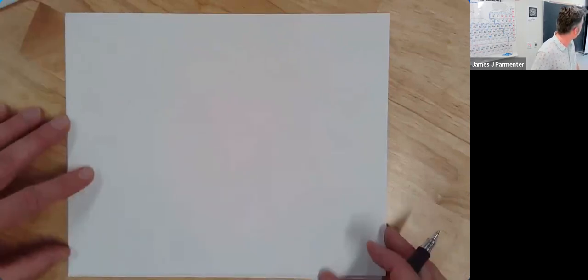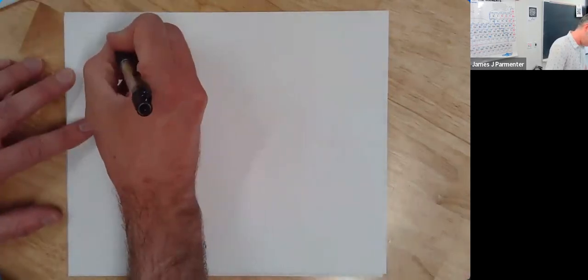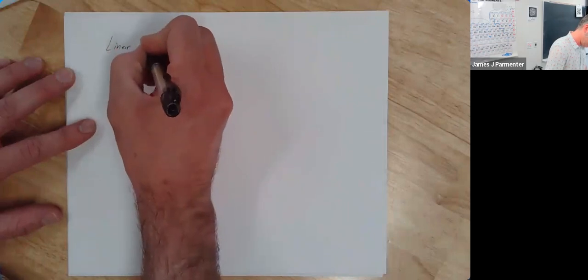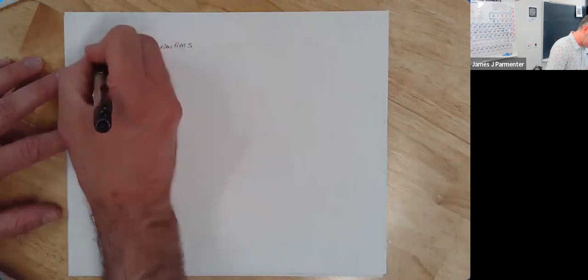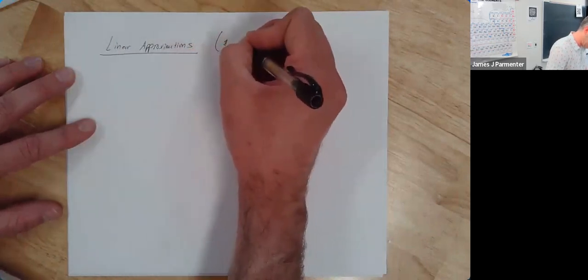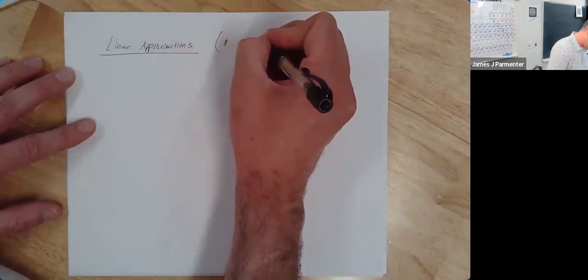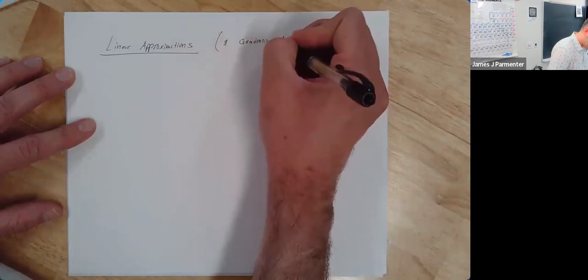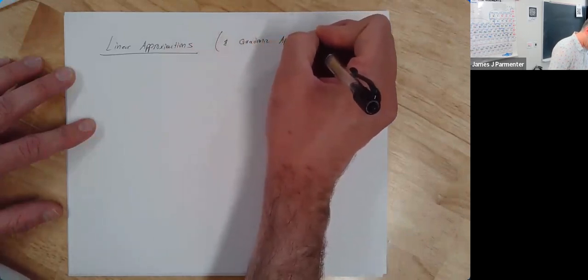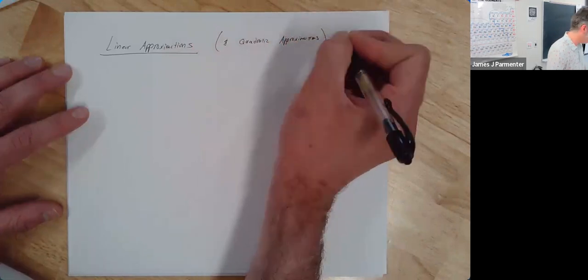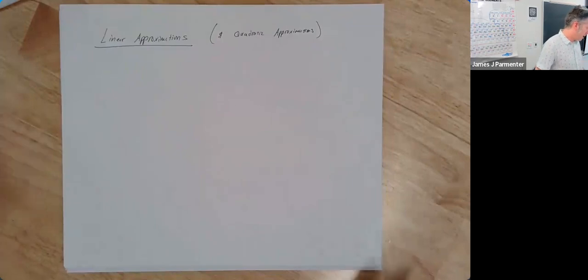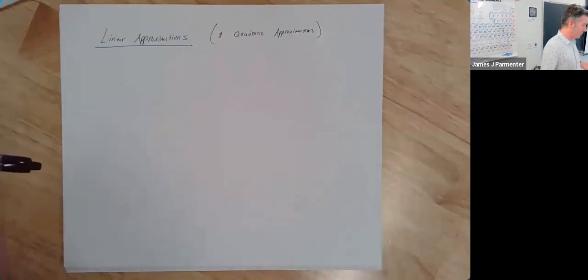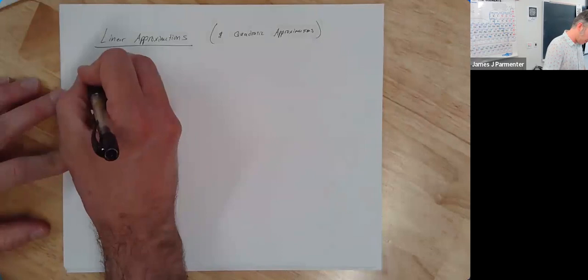So the other thing I want to talk about briefly is linear approximation, and I guess I should say linear approximations as well as quadratic approximations. I will point something out about linear approximations, and then I will tell you how we do quadratic, because it's really just something you memorize. So here's the gist of what we're trying to do.